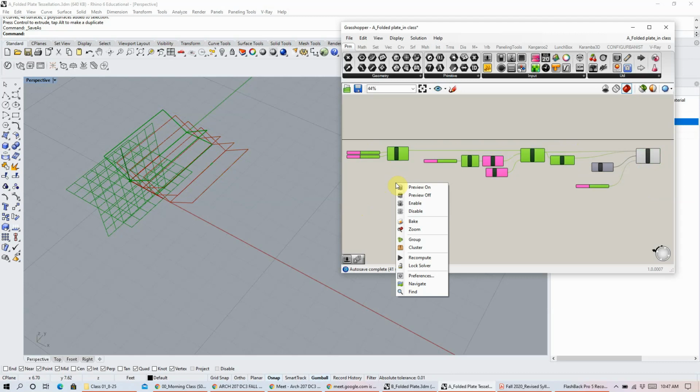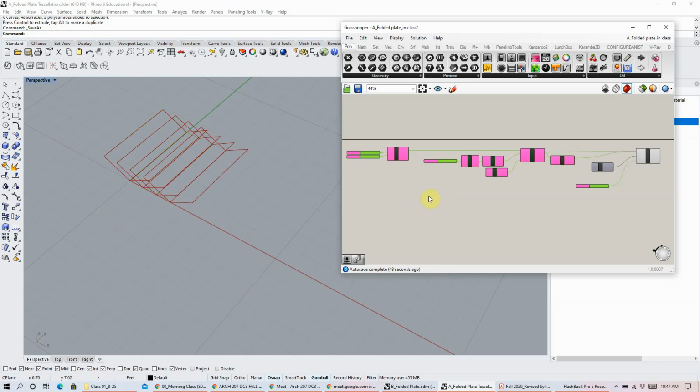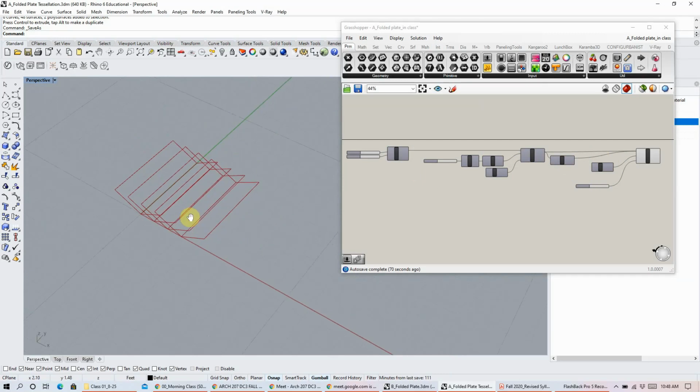I'm going to right click on the open canvas, not on any of the capsules. I want to right click on the canvas and I want to click preview off. You'll see them all change, and that means that these are all now dark gray and they are not visible in your Rhino space. And this is very useful when you're trying to model a Grasshopper script, and if you have all of your capsules on, it will eventually get really convoluted and confusing for you while you're trying to model in Rhino space.